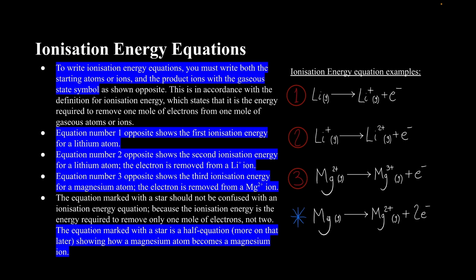For magnesium, it has to lose 2 electrons to form the stable Mg2+ ion. It forms an Mg2+ ion because magnesium is in group 2, and the reason magnesium is in group 2 is because it has 2 outermost electrons. So it's easier for magnesium to lose those 2 outermost electrons and form 2+ ions.